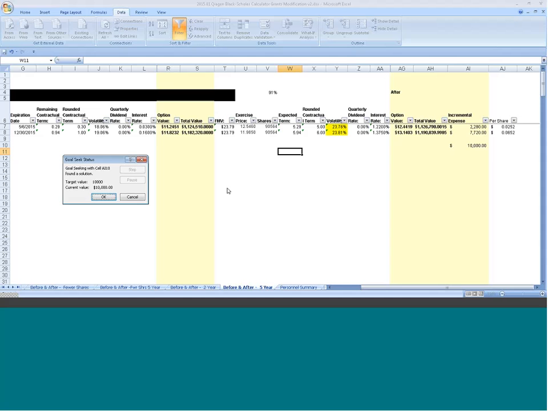So you can see that this can be a useful calculator or scenario modeler for a number of different scenarios. Modification accounting is one of the more common ones I've used it for, but it can come in handy in all kinds of modeling that you might want to do for your stock plan.